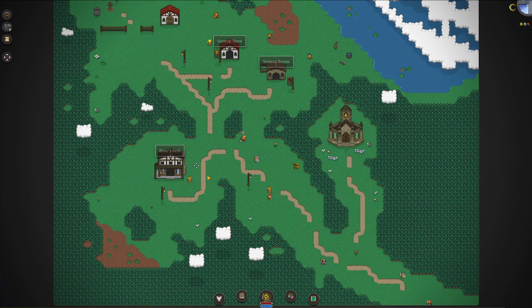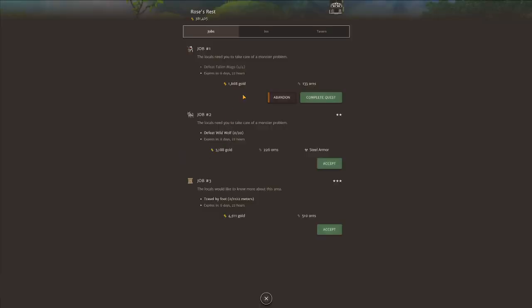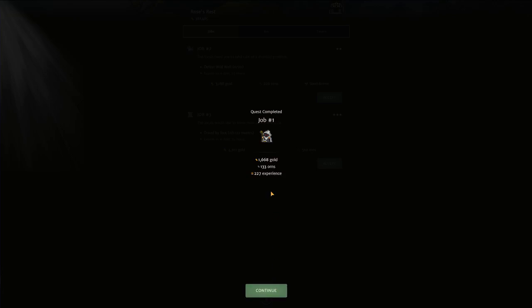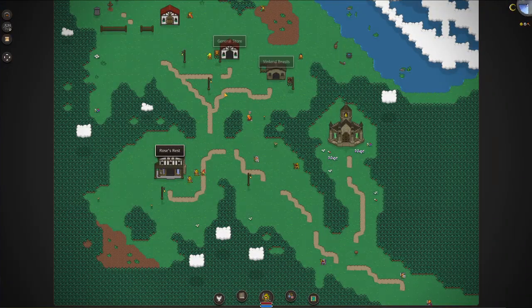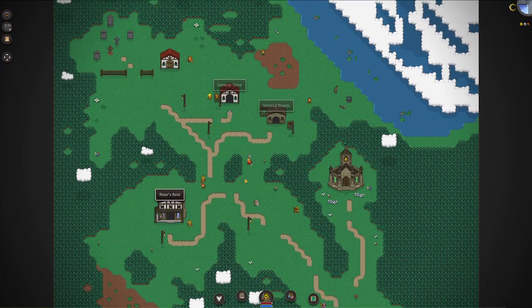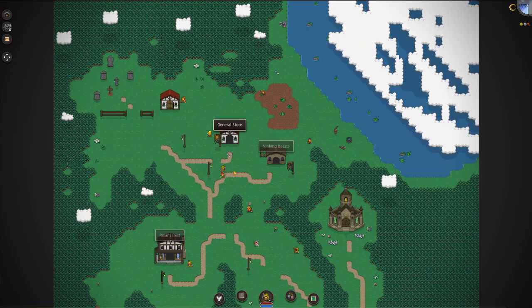Now, Vinland has an inn, Rose's Rest. So always check that for quests. Here, I picked this one up when I was tier 1. Kill 4 fallen mages. I've now completed that. And now that I've gone up tiers, here's a tier 2 quest and a tier 3 quest. May as well pick them up. As we know, quests are really nice for the achievements and progression.